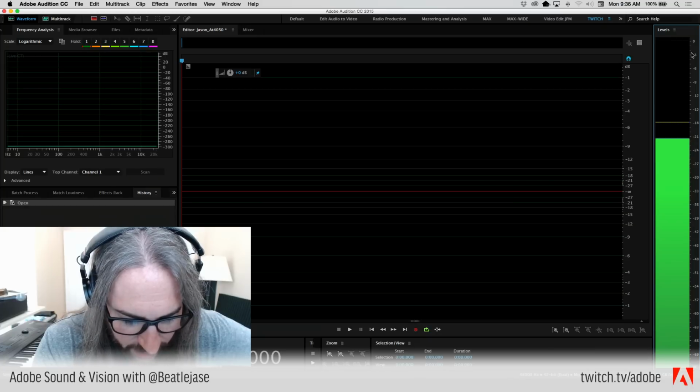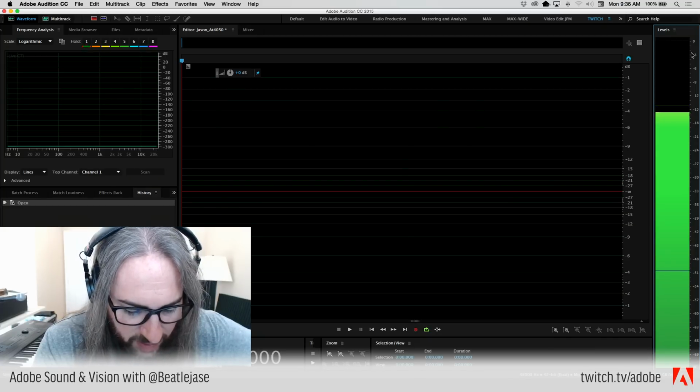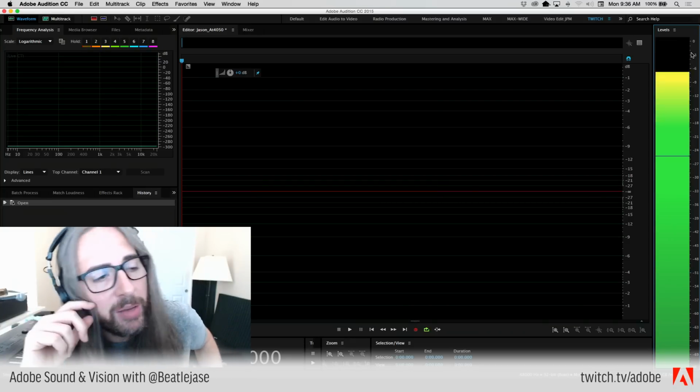All right, let's see what else we got here. Re-engineered type sessions where the engineer was doing the preamp gain to track it in. Awesomer. Yes, now actually Kevin is talking about preamp gain.